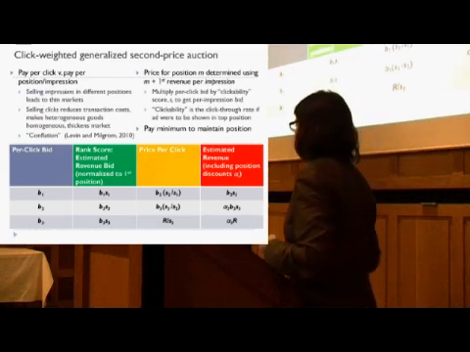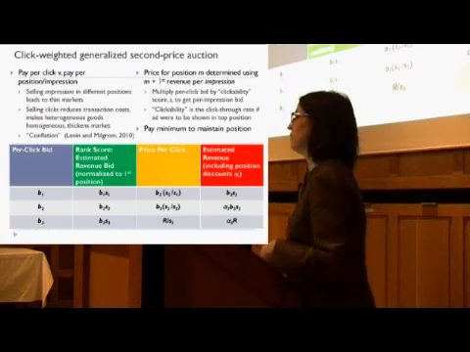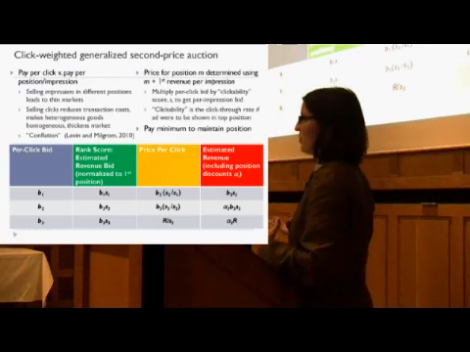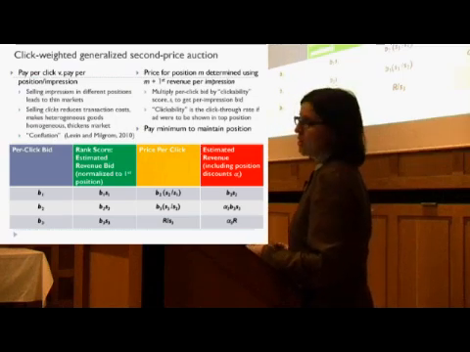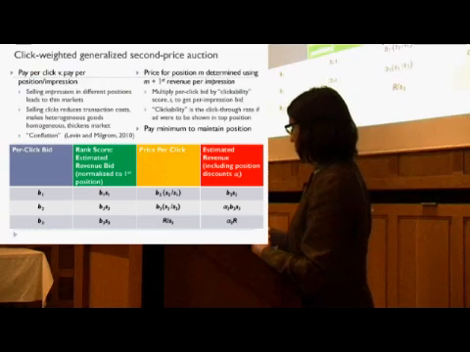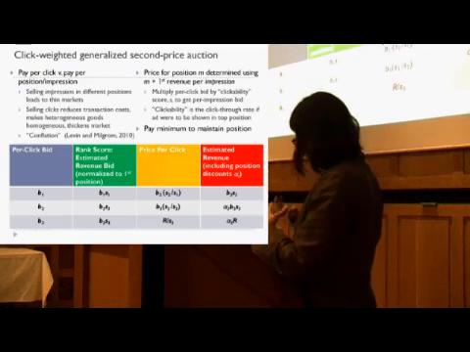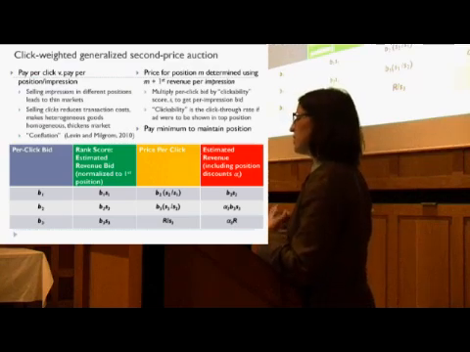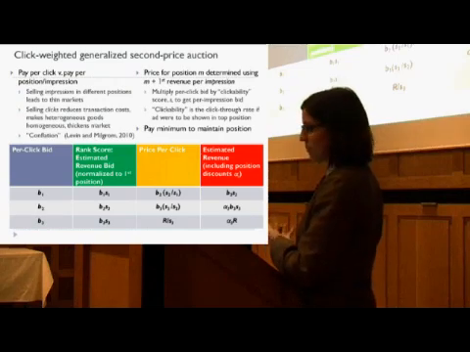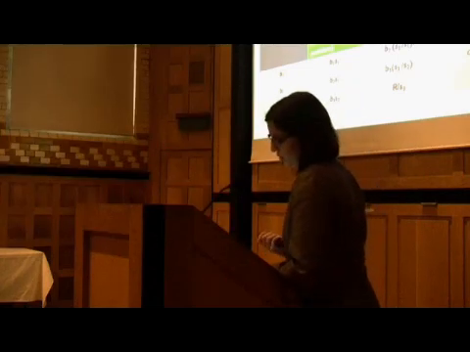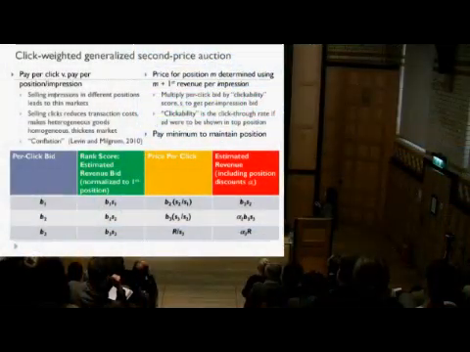So one of Google's first 20 employees went out and read up a little bit and didn't quite understand the Vickrey auction, but had this sort of intuition that, gee, a second price auction might be more stable than a pay-your-bid auction, because your price doesn't actually depend on the amount that you bid unless it causes you to change positions. Turns out the generalized second price auction isn't quite a Vickrey auction. Life would be more convenient if it was, but it's not. And it does give incentives for bid shading, but it does also have the stability properties that the Google engineer anticipated. So how does the generalized second price auction work?